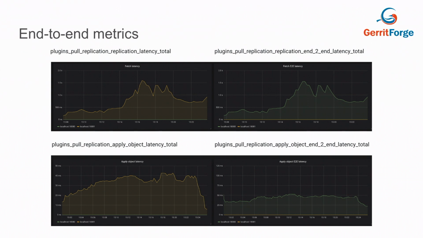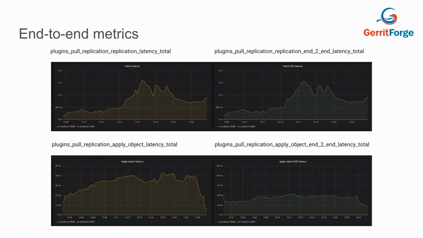So for the fetch, it starts from the moment you start reading the data from the local repository. We are checking if the data is going to fit to apply object. If not, we are triggering the REST call, and then we are triggering the fetch. And when the fetch is finished, we are recording the latency. So it's the full cycle. Same for apply object: we are reading the data, sending, writing, and then that's the latency. So that can help us to understand where the slowness is.